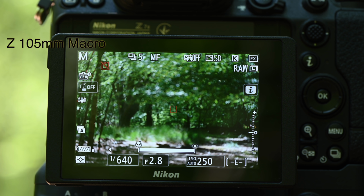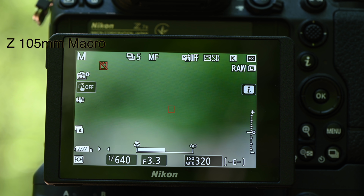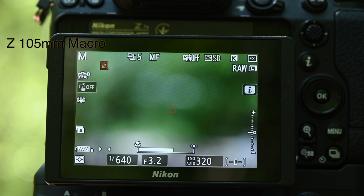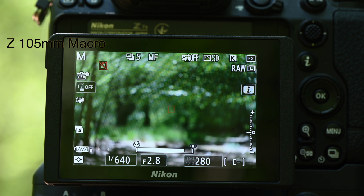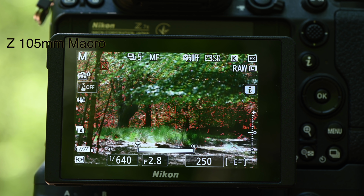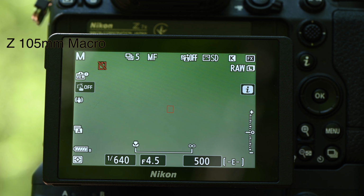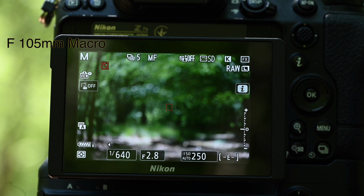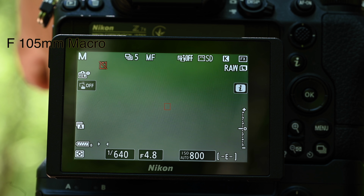One of the things that you'll see with Nikon macro lenses, this is the same for the F mount and the Z mount as well, is that their aperture changes with their focusing distance. Now, yes, both of these lenses are f2.8, but both work the same when you use them at their closest focusing distance, and that means that their aperture will appear to change on the back of the camera. When you're using the Z-mount 105 at its closest focusing distance, your aperture setting will be f4.5. When you're using the F-mount 105mm macro at its closest focusing distance, its aperture setting was f4.8. So they are very similar in that regard.